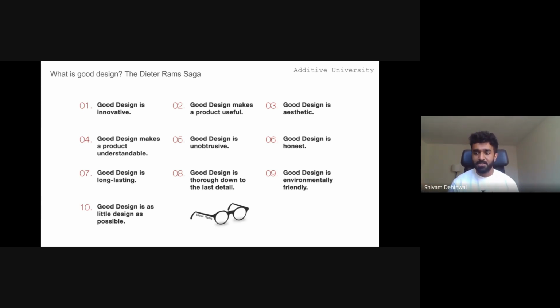Let's think if this slide is designed well or not. I don't think it's well designed, because I don't know which order to go. Should I go 1, 2, 3? Should I read horizontally? Because the first time I read this, I was like, first is good design is innovative. Second, good design makes a product understandable. I read 1, 2, 4, because that's how I generally read, from top down rather than across. So I don't know, should I go 1, 2, 4 and then 1, 2, 3? How should I go? It's not intuitive, right? I don't just look at it and know, okay, this is how I should read it.